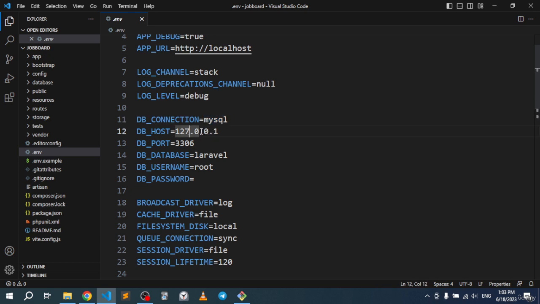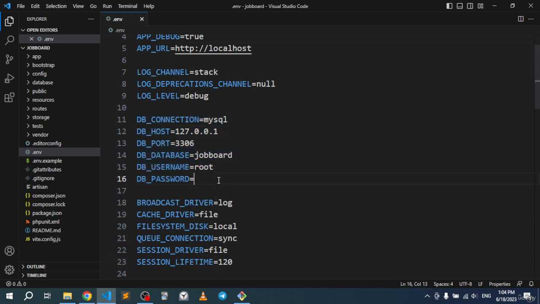All right, and the host is right here, which is simply the link that we're using to go to our own project through the browser. And here is simply the port that we're connecting to, and there is the database name, and I'm gonna change this to job-board like this. All right, so the DB username right here is simply root, and the password, I don't have any password for my MySQL or phpMyAdmin tool.